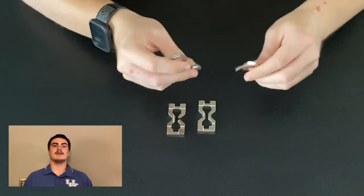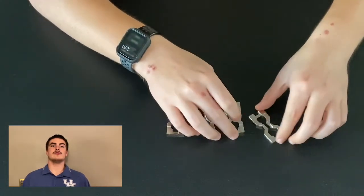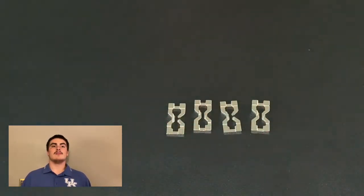After that, repeat the exact same steps with the other two link chain, and the puzzle will be fully taken apart. I hope you enjoyed solving the hourglass puzzle. This puzzle is incredibly complicated and requires a large number of steps to figure out.